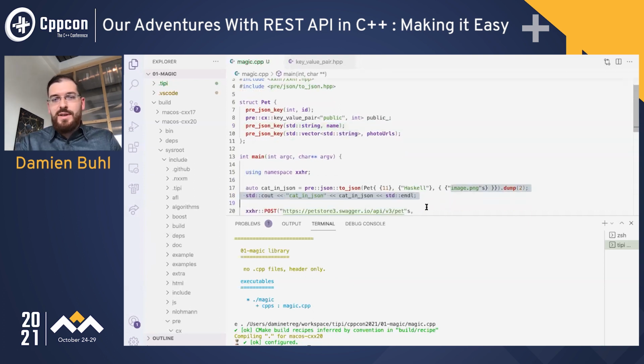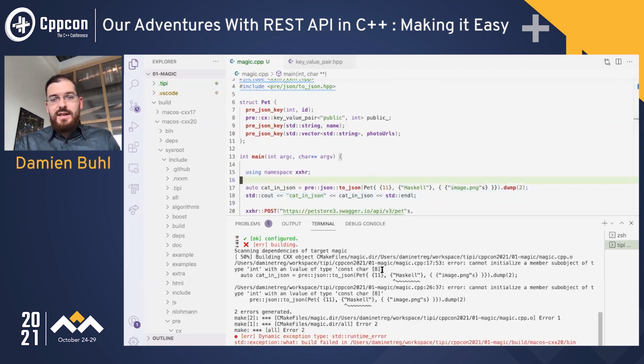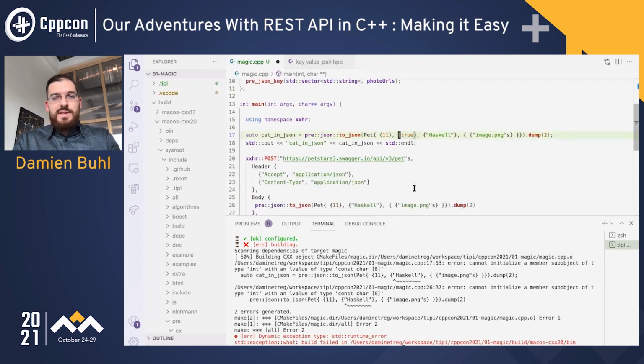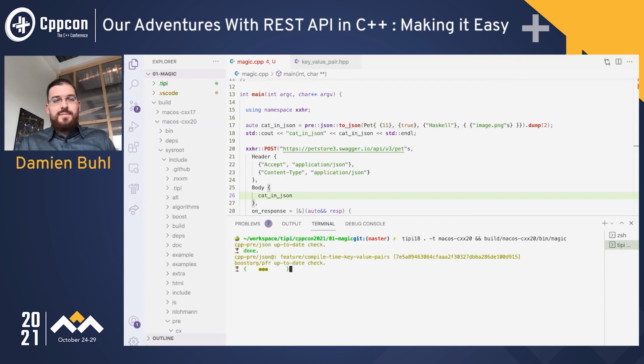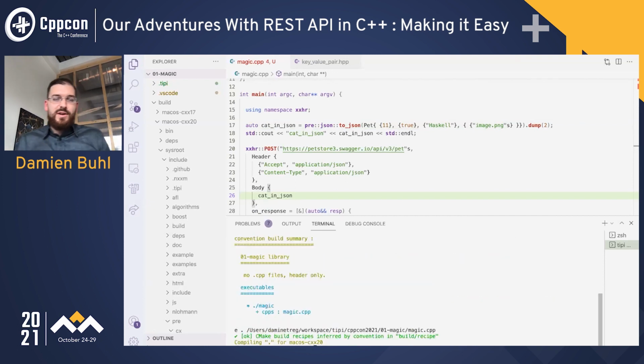Oh yeah, it won't compile because I don't initialize the value here. So let's put it there as well, but public to 1. We had a Boolean before, so I'm going to make a bool out of it. So true. I don't think I repeated myself in this code. Ah, I did repeat myself. Okay, so remove the repetition. That would be easier. Let's check if it works. It's better if it works.